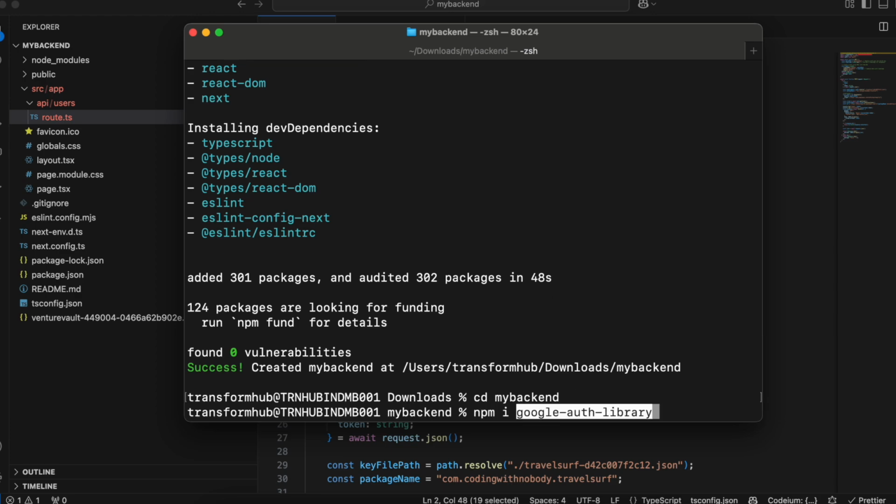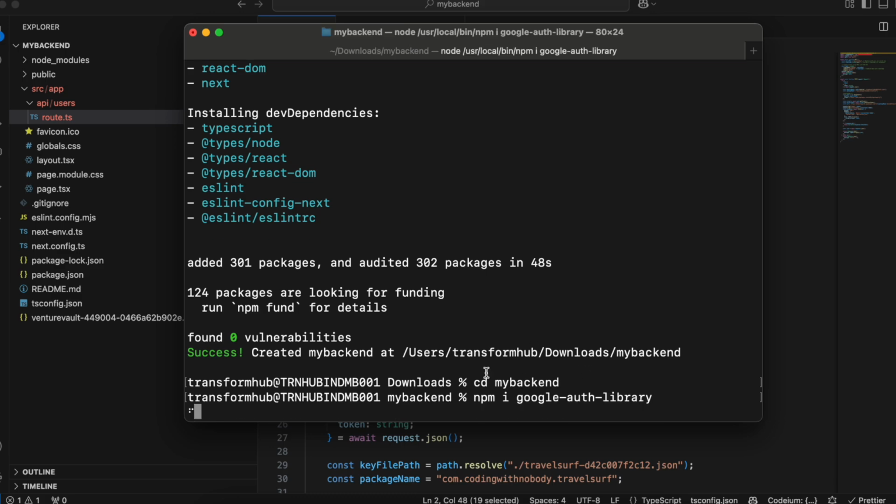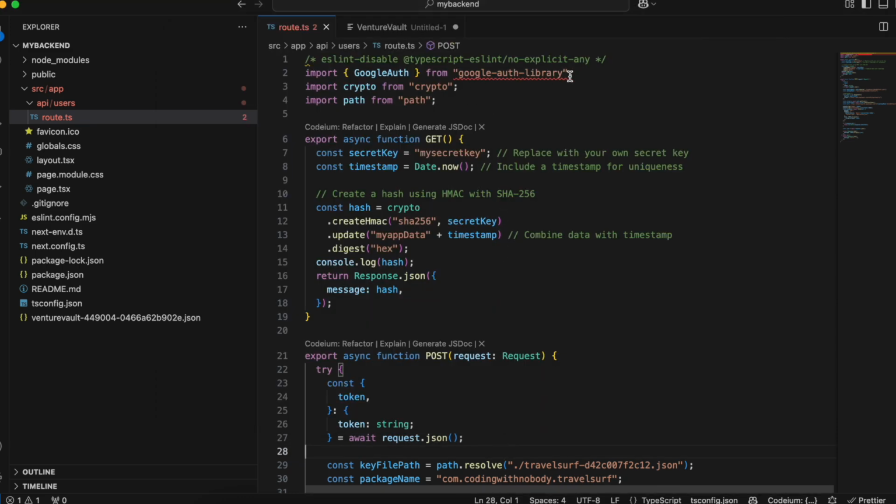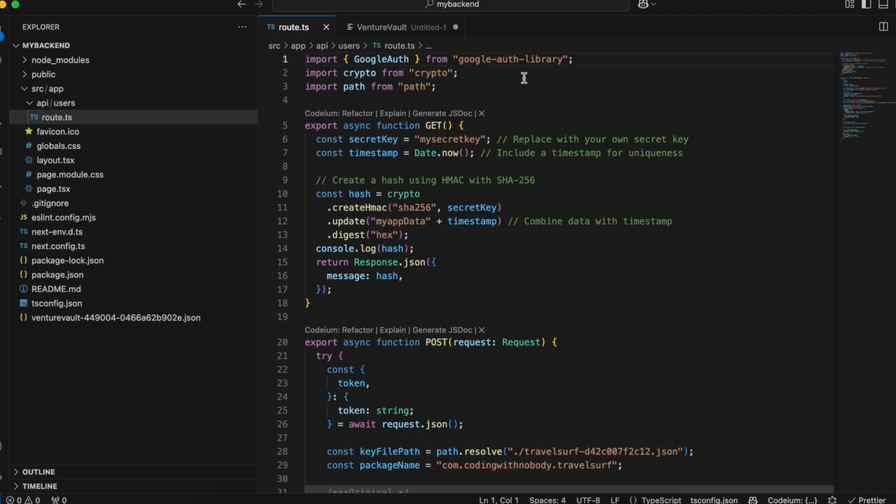If you are using a separate backend framework, apart from Node.js, this will be the same, but for Java, Spring Boot or C#, .NET, you just have to check the documentation on how to install this particular Google Auth library, because this will be different. I will just run this and it will install the dependencies for us. So let's just wait. I can remove this ESLint as well. Okay, so VS Code is now happy.